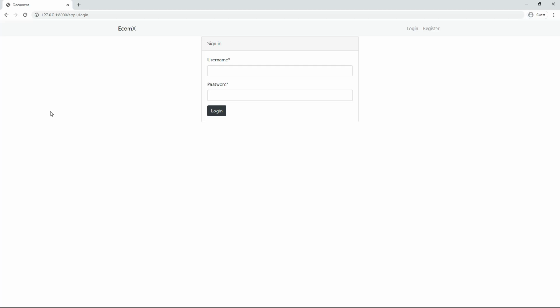Now if you visit the login page, you will find this form. Now let's fill the username and password. Here you can see we are logged in right now. It's showing our username, and here at the bottom you can see the navbar with a drop down account. So this is how we can implement login.